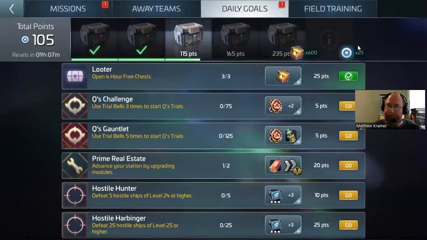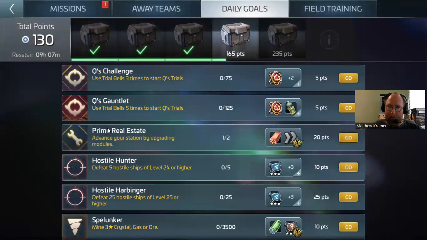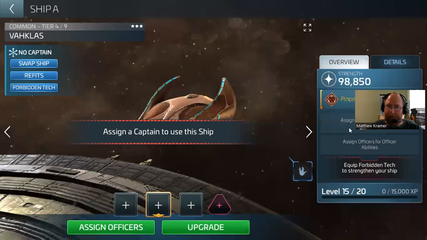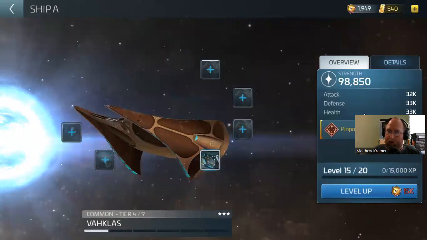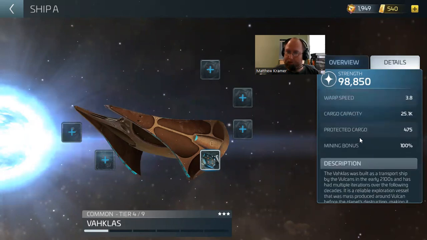I really wanted to see about our new ship, the Kumari. I want to see the Kumari battle some stuff. But let's look at the ship that was recently tiered up. This is the Vaklas. It's now at tier 4. I'm going to add a cargo bay there. 98,850 with no crew. 32,000 defense, 32 attack. Mining bonus is 100.